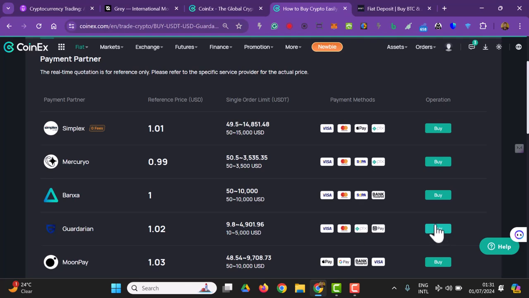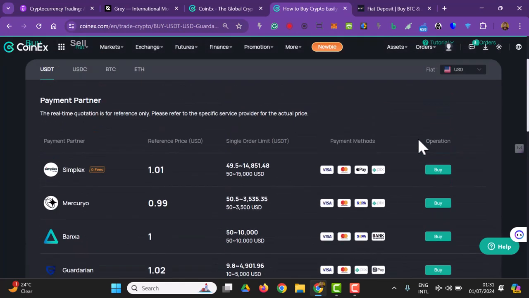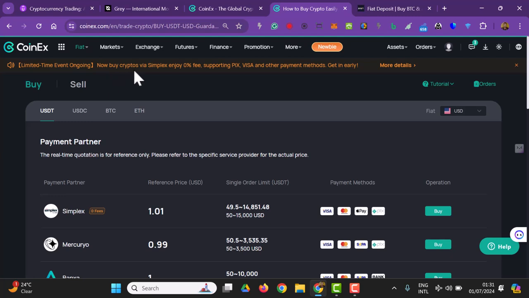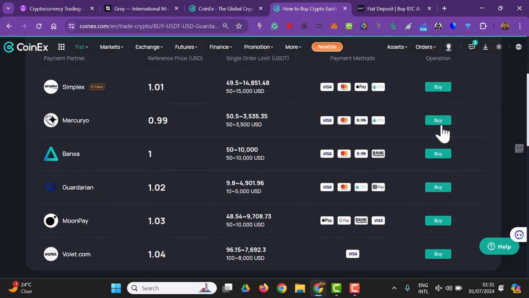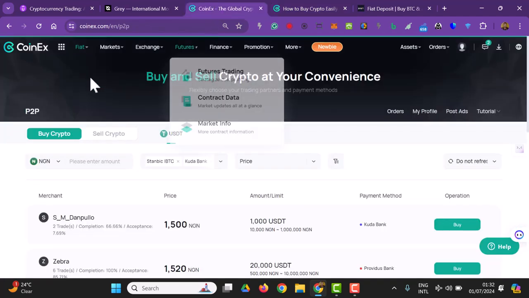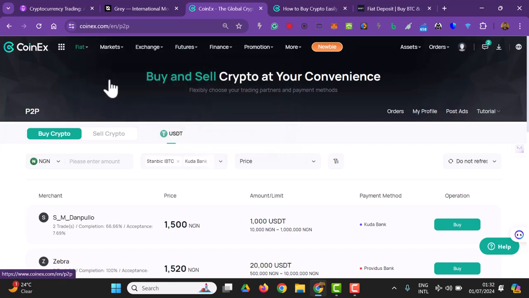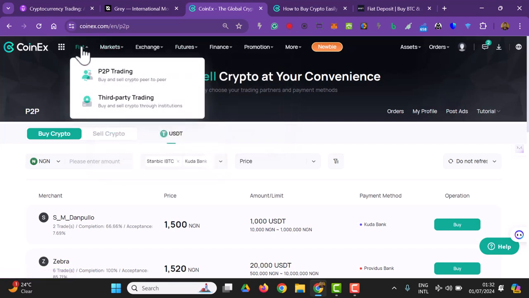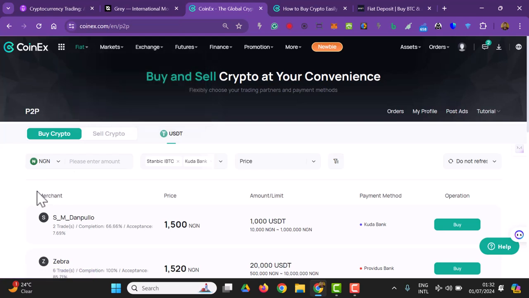That's just the third party aspect of this, but I'm not doing the third party. Crypto is banned. You can buy crypto via the simplest option and all that. You can check more tutorials on this if you want to. You can see the tutorials here. So right now I'm not using any of this third party. I'm just showing you how to go about that if you have the means to do that. But back to my ConX, I want to use the P2P trading. That's the option I'll be using right now, and here I am on the P2P trading.